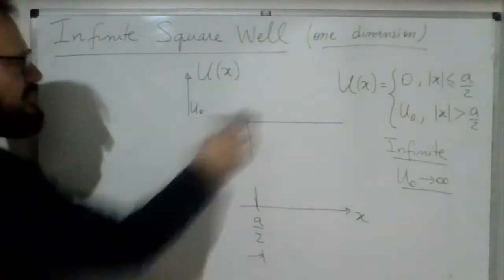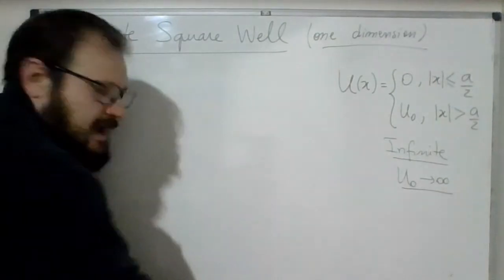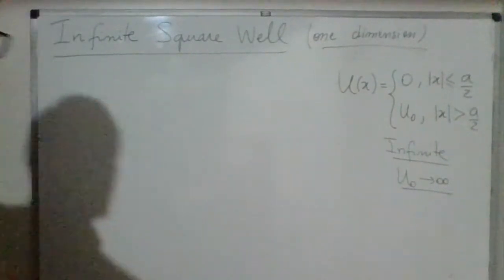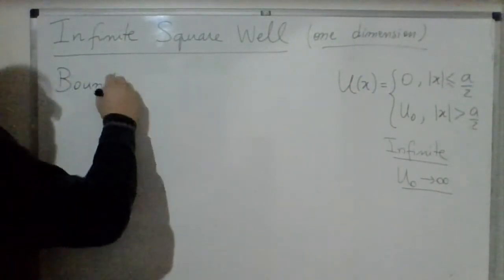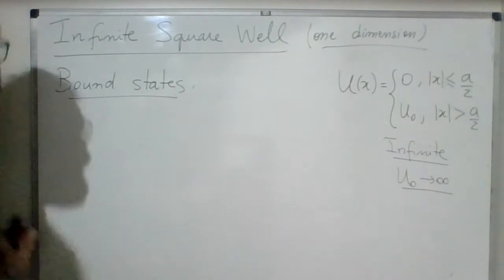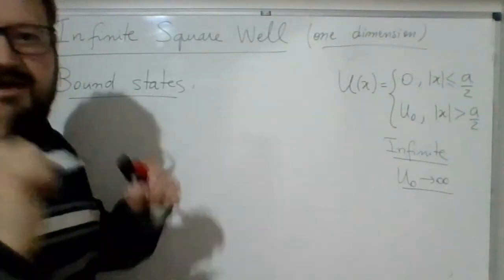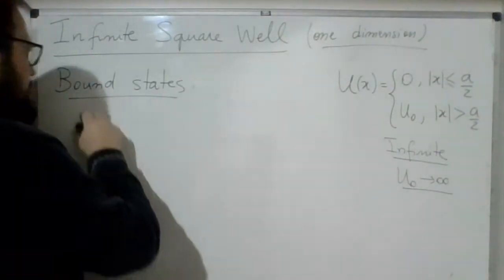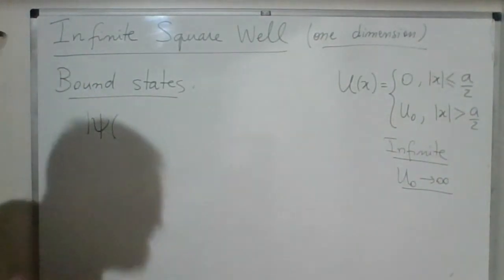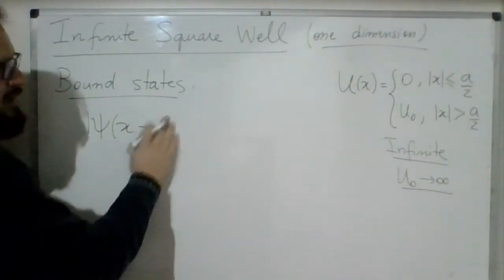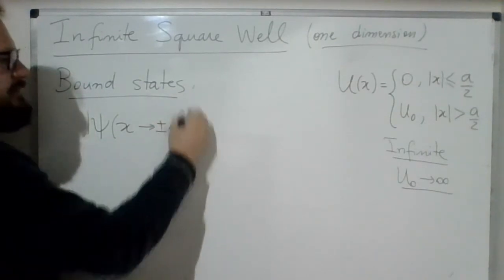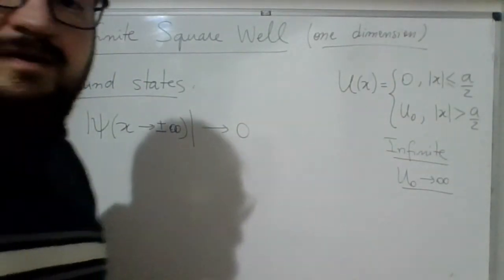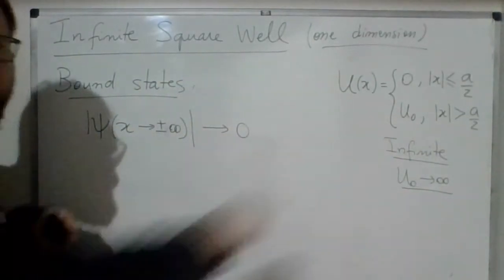So let us make some definitions here, which are very important when you calculate the hydrogen atom, for instance, or any atomic orbitals, which are bound states. We are interested in bound states, right? And for bound states, there is an important property: the modulus of the function at the variable x going to plus or minus infinity must vanish. The value must go asymptotically to zero for very large x.